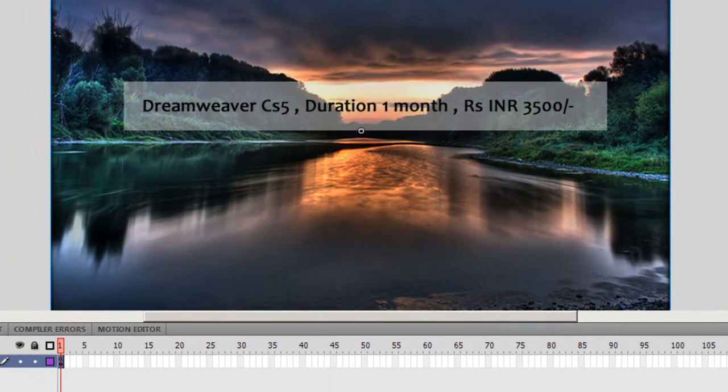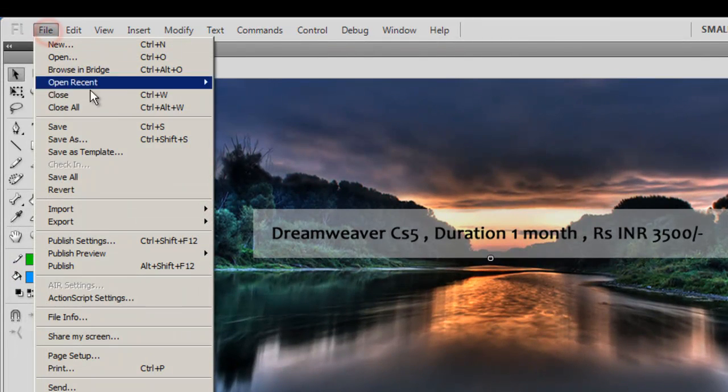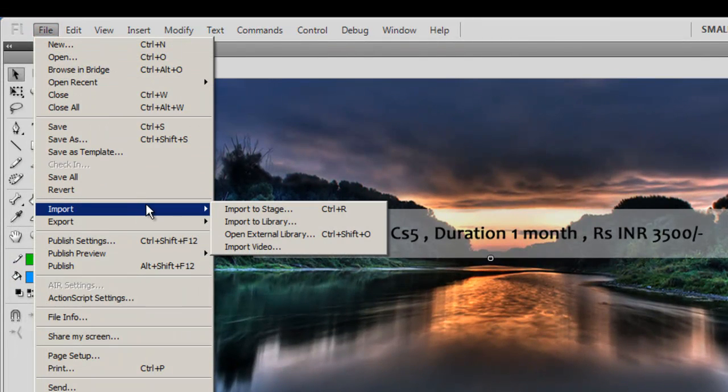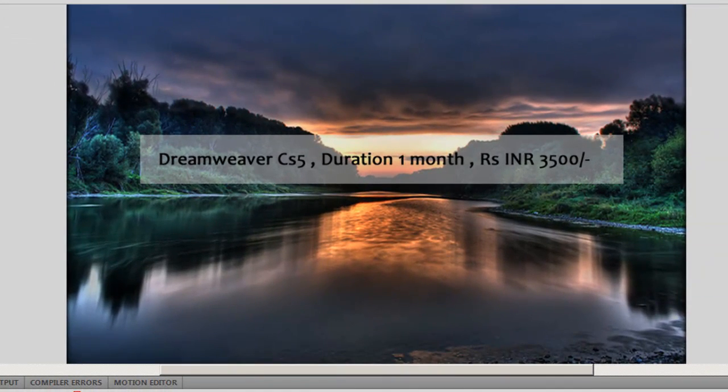So, guys, what I had done is, earlier I had imported all the pictures. I'm sorry, saying file and then import to library. You can even import to the stage straight away. Okay, so once the pictures are on the stage, I converted all of them to movie clips. And how do you convert the pictures to movie clips? Guys, I'm missing out certain steps. I'm assuming that you know how to import pictures. I'm assuming that you know how to convert pictures into movie clips. I'm just telling you verbatim what I did. I'm not going to show it to you.